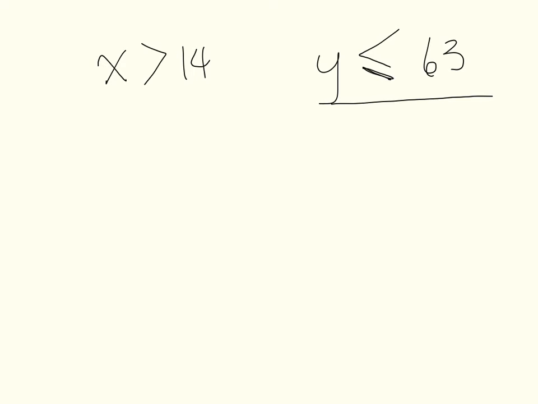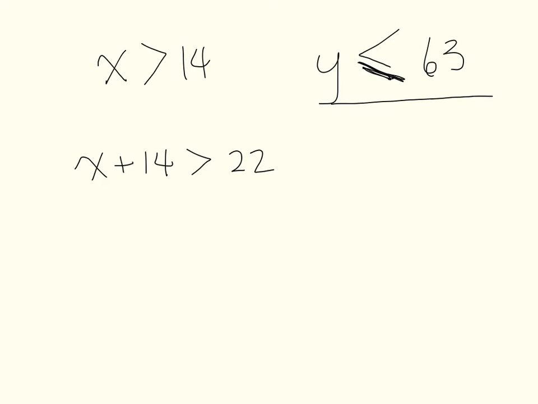Now we are going to look at some that are a little bit different, but not just yet. So we're going to look at solving some inequalities, things that have greater than, less than, greater than or equal to, less than or equal to signs in them. And we're going to start with some basic ones, like x plus 14 is greater than 22.